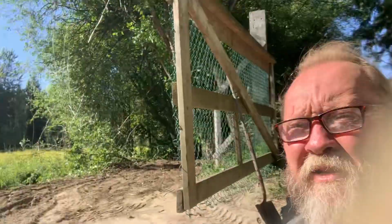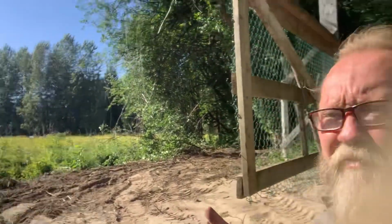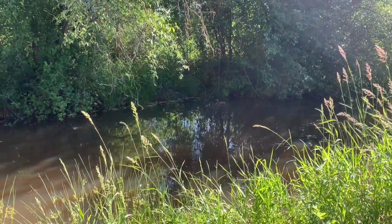Okay, you guys, the dogs are doing good. We're all doing good. Look at that. It's just beautiful out. I'm going to enjoy myself a little bit, and you have a great day.